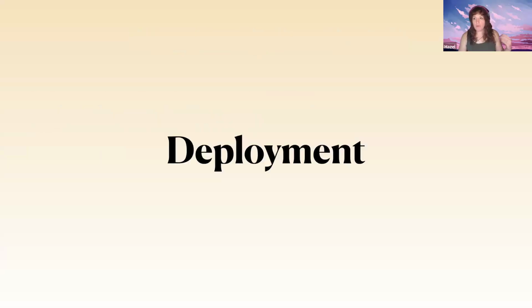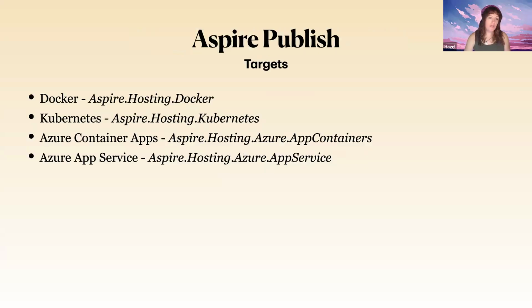All right, and so moving on to the deployment story. This is something that is still in progress and under development, but I think it has a lot of interesting potential. Right now, one of the things you can do is use the aspire publish command that I referenced earlier, and we have different supported targets for that. There's a Docker one, which can do Docker Compose or Dockerfiles. There's a Kubernetes one, an Azure Container Apps one, and ones for Azure App Services. There are many different versions available, and you can add them as these different packages listed here.